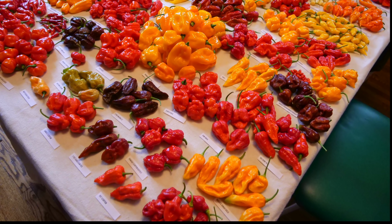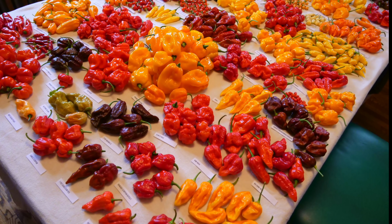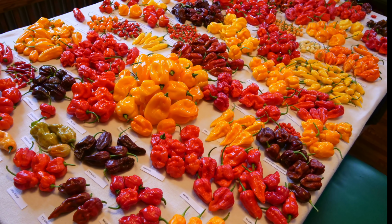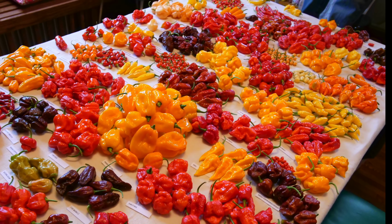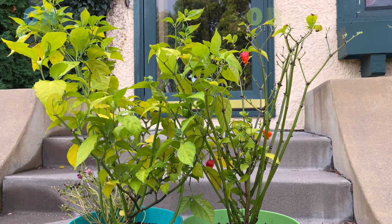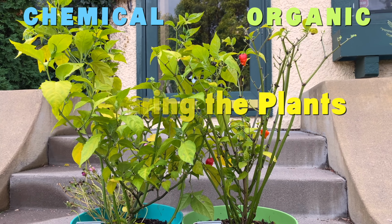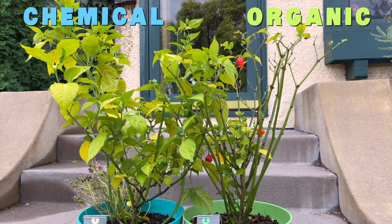I'm not an expert on aquaculture or organic gardening, but I've been very satisfied with the job Fishnure has done for us this year. The plants in our larger ground bed have been incredible producers, and many of the pods have been larger than any I've grown before. But it was a tough year for the potted plants. I'll tell you more as we do a visual comparison of the test Reaper plants. Remember, blue pots are chemical, and honeydew are organic.